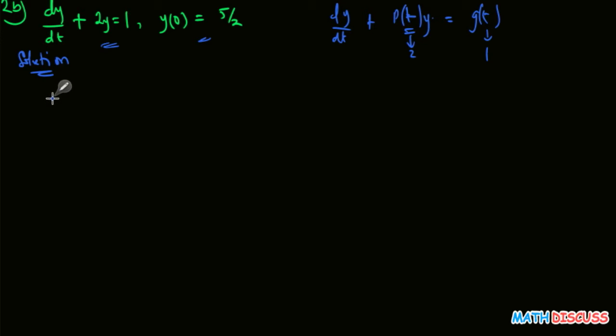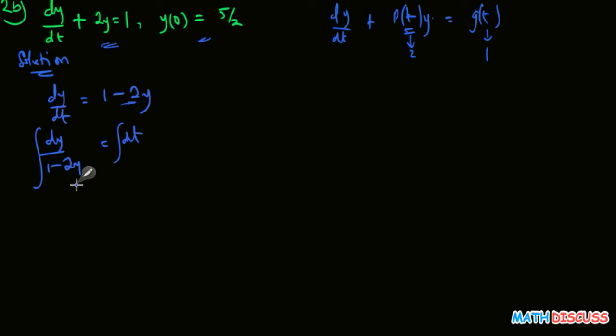So let me write my equation. You have dy/dt equals 1 minus 2y. I only brought this 2y to the other side here. So looking at this, I could bring this to this side. You have dy over 1 minus 2y equals dt. I'm applying the separation of variables. Now I've separated all my variables, so you have this and this on the other side.